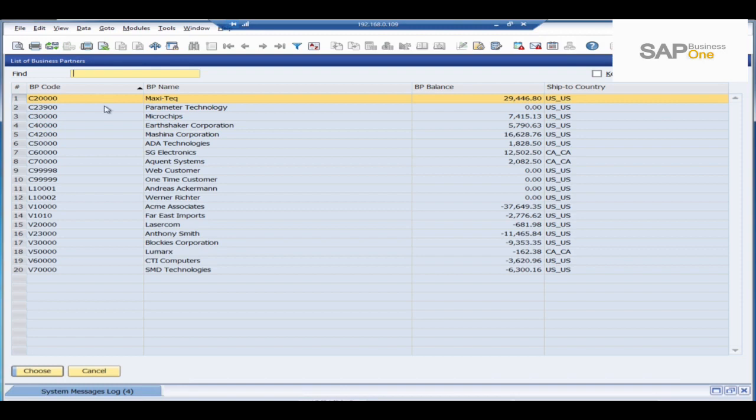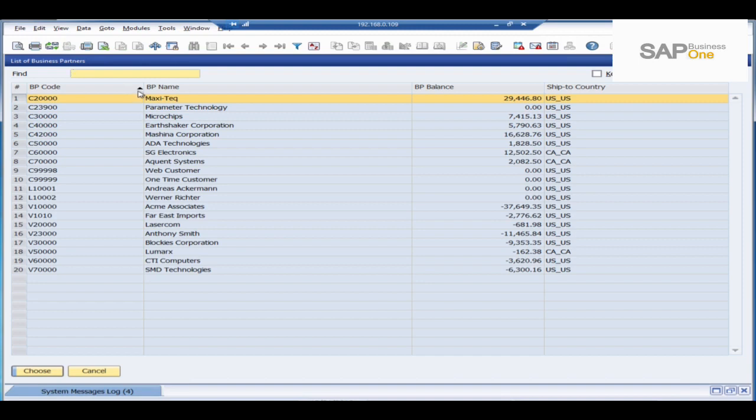Now, if I try the code of Lasercom, that is V20000, it will highlight this. So it seems like this find field or search engine works according to the business partner code, but that is not the case. A lot of people who are using SAP in companies don't know that this search function actually works according to the sorting of the column.